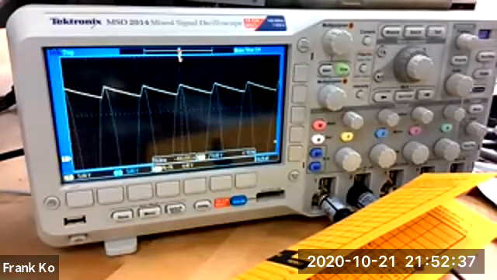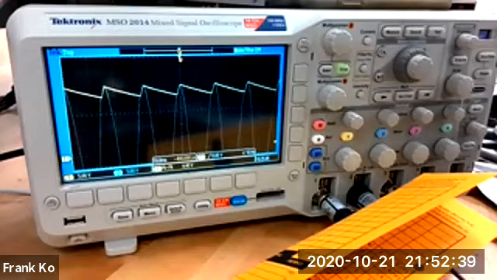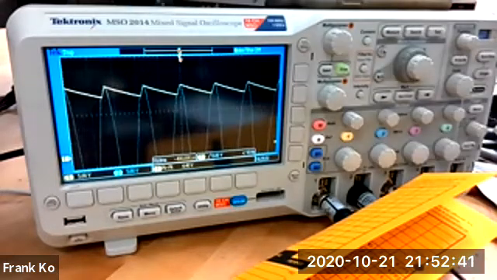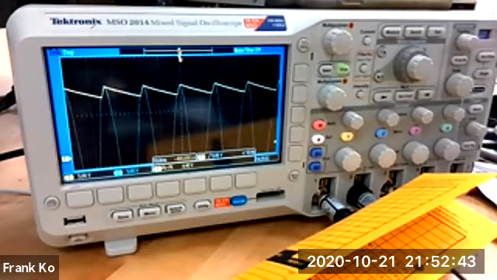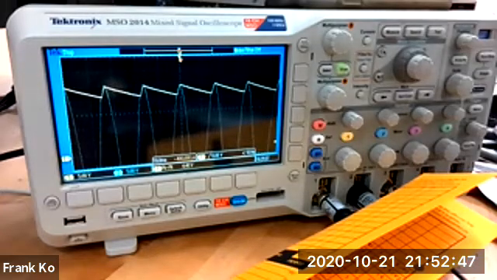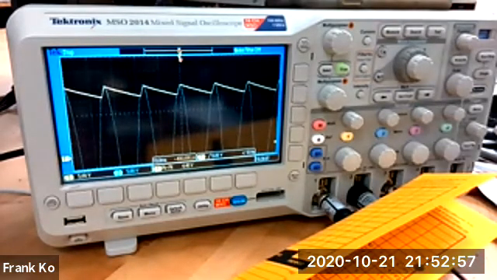So my ripple right now is about 4 volts, peak to peak. My VDC, 5, 10, 15, 20, 23, yeah, approximating somewhere around 23 volts.